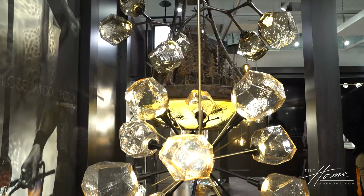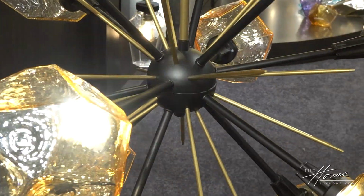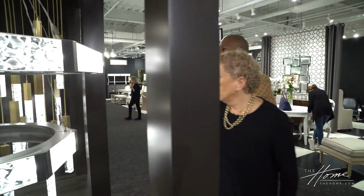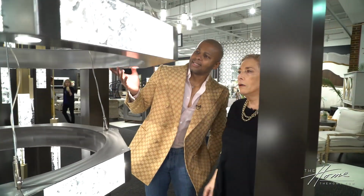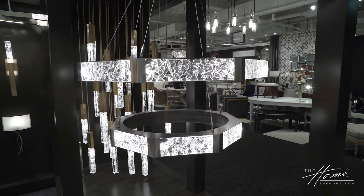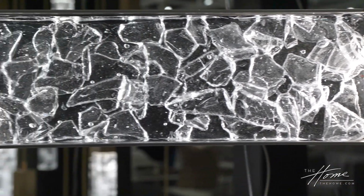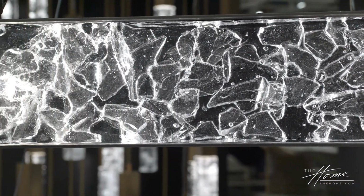They never disappoint. It's always really big, kind of industrial, but the way they do things. Is that crackled inside? That's what I was trying to figure out. It must be metal. You remember glass block? Yes, that's what it feels like, right? Wow, yes, that's so beautiful. Again, what's old is new again. Totally. You don't put glass block in a home, but here it is in a new way, almost like crystals.